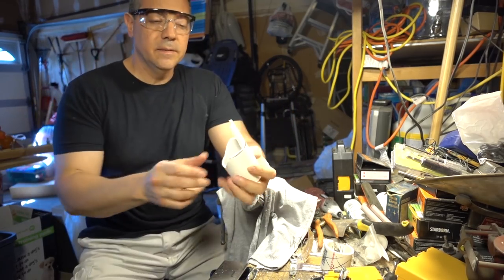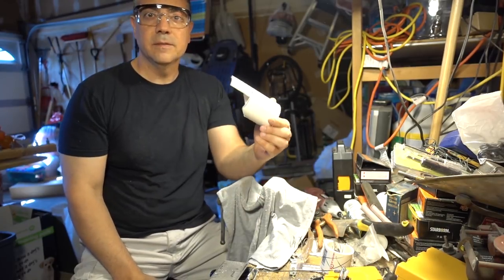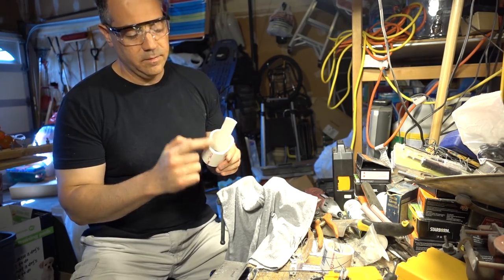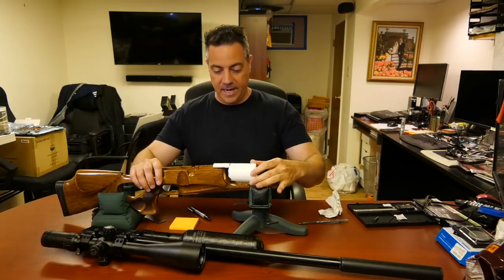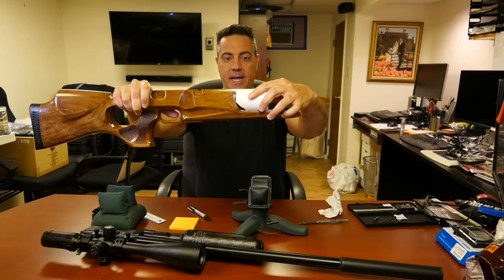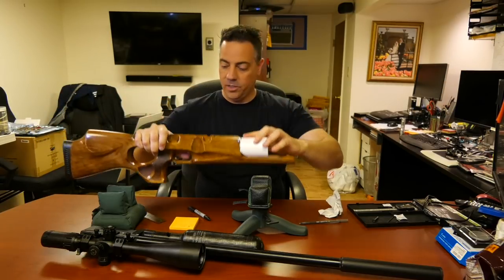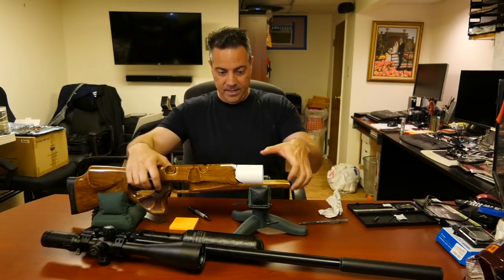And so now here is the second cut. Hopefully you can see that. Anyway, there it is. Here is the second cut. Not sure if you can see that. Okay, and that fits now quite snug. Not exactly right. We're going to have to do a little more work. Not bad. Not bad. Not bad.